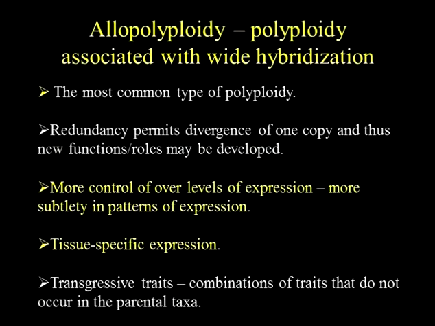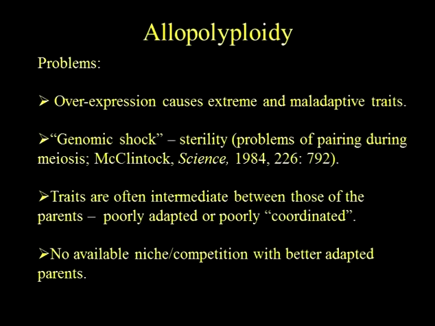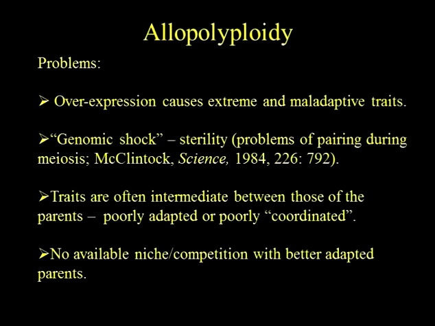There have been a number of reasons suggested for why wide hybridization might result in successful speciation. In particular, control over levels of expression: because you have more copies of genes, you can express them at several different levels, which a diploid can't do. And you can also have tissue-specific expression of the parental allele — one parental set of alleles could be expressed in the leaves, a different one in the roots. This has been shown in Gossypium by Jonathan Wendell. So there are potential advantages to being a polyploid. But there are also real problems: the concept of genomic shock, going back to McClintock, no available niche for the hybrid, and competition with better-adapted parents. These are many reasons why newly formed polyploids never make it and go extinct.